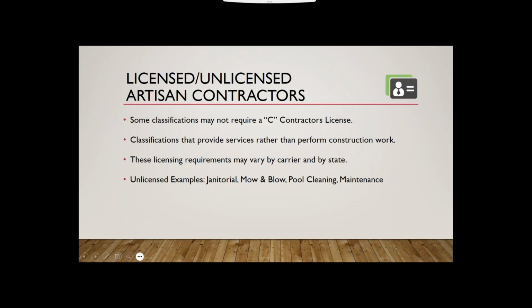Some good examples of unlicensed ARTISAN contractors will look like businesses that do janitorial work, that mow and blow, pool cleaners, maintenance work. And it's really important to understand exactly what type of work your risk is performing, and that will help you to write it and place the proper coverage. So I highly recommend taking a look at their websites. That'll usually tell you what they do. I know some of them may not have one, but it's always really important to try to search for them and see what they do.